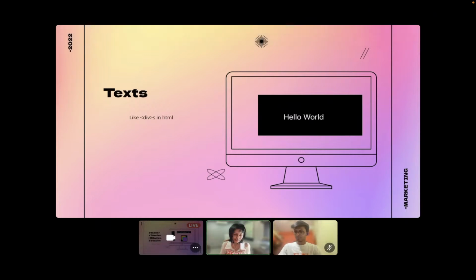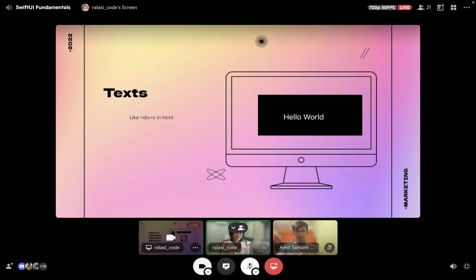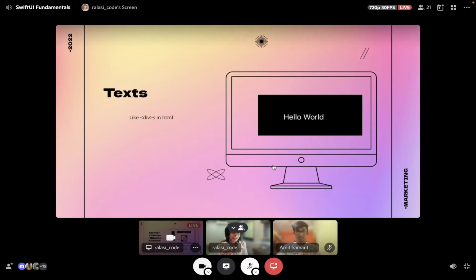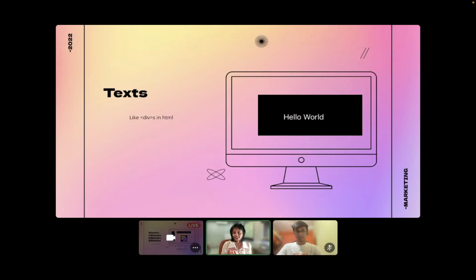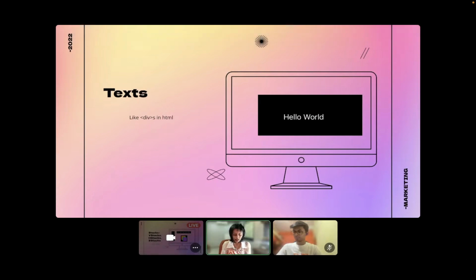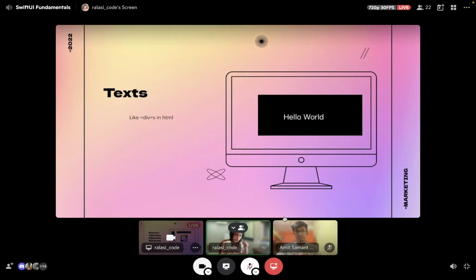Next, okay, just ignore this text. The divs in HTML got some blunder here, but about text, these are equivalent to UILabels in UIKit. So what we basically have is we could show a certain type of text, and you could perform basically all the things you could do in UIKit.